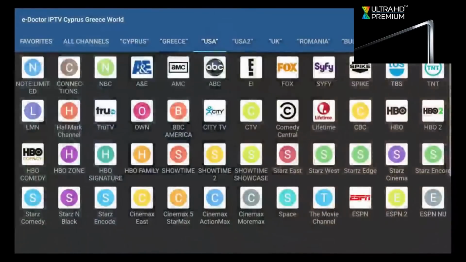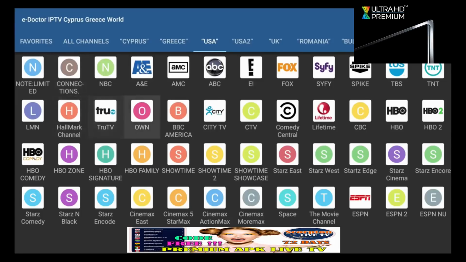All you gotta do is hit escape, and you're out of that one. What else we have here? So, we have US, USA 2, as I said. So, fully packed, Showtime, and it's a lot of premium channels. A lot of cable channels. As you can see, I'm flipping through them here. I'm going to try to play now HBO Family and see how that works out. So let's go into HBO Family.